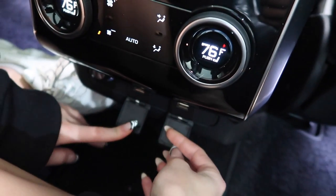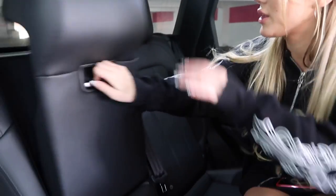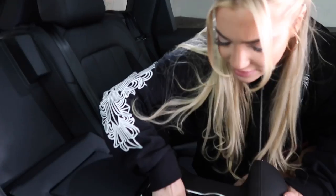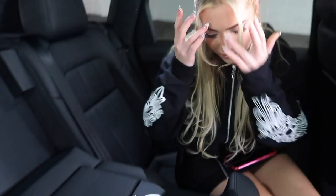So this I think is amazing, because honestly, not a lot of people carry car charger ports with them anymore, you may notice. So suede accents once again. Very nice back here. Nice and roomy. We got the sunroof that peeps all the way back. This thing right here, oh, I guess it's like a little compartment. I think these cool or something. I don't know. Maybe I'm going crazy, but it feels ultra cold. Might just be the temperature in LA right now.